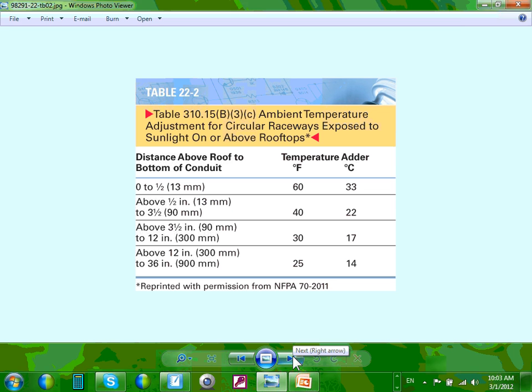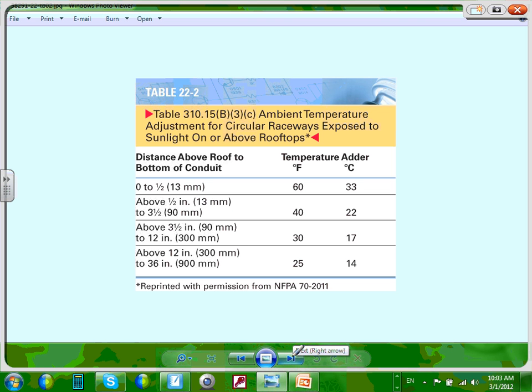Another thing that you guys have to pay attention to, because these are on the roofs: every time you put conductors on the roof, you have to derate because of the reflected heat and the ambient heat. So if you put your conduit, let's just say I put a 3-inch block here, and I pulled my DC conductors in a conduit right here, right? And this was 3.5, the distance from here to here. So that's 3.5, right?